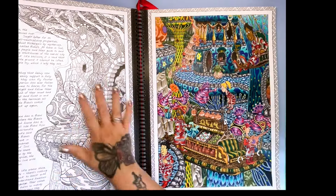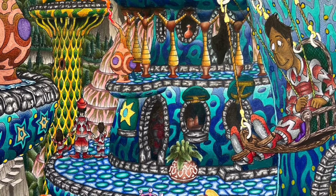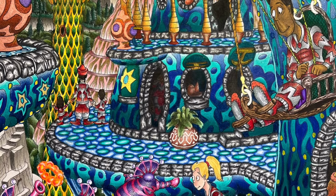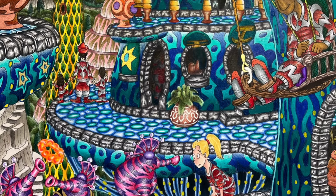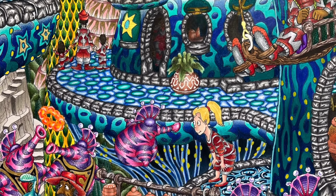So I do need to do this bit as well. I'll just move this into shot. So incredibly, I used pencils for most of this. Now, when I was colouring the giant poster 7 years ago, I coloured with alcohol markers because it just made the whole process a lot quicker and I wanted to get it done. Now I thought to myself, I'm going to have a real challenge and I'm going to use pencils for the majority of it, which I did.